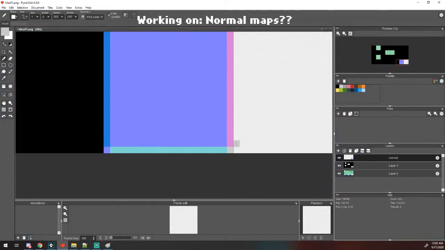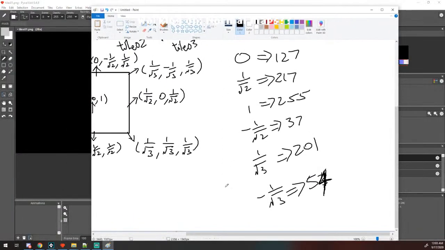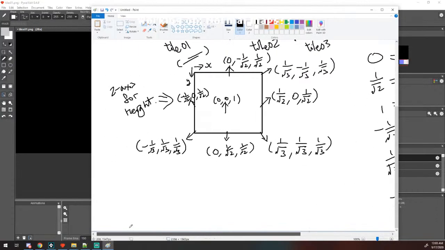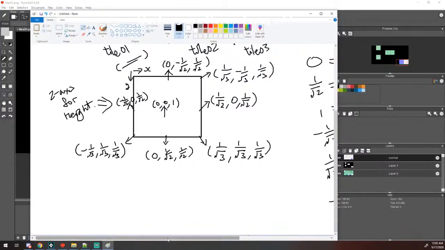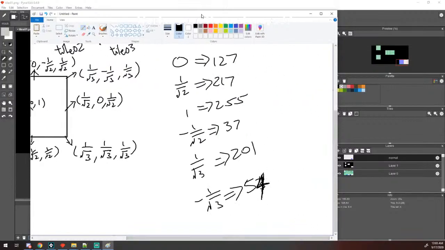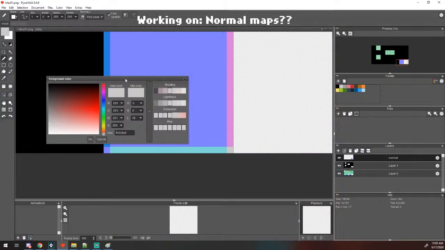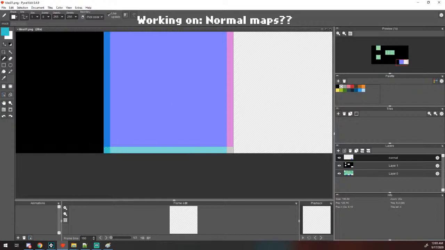Okay. Followed by bottom left, minus 1 over square root 3. Minus 1 over square root 3 is 54.